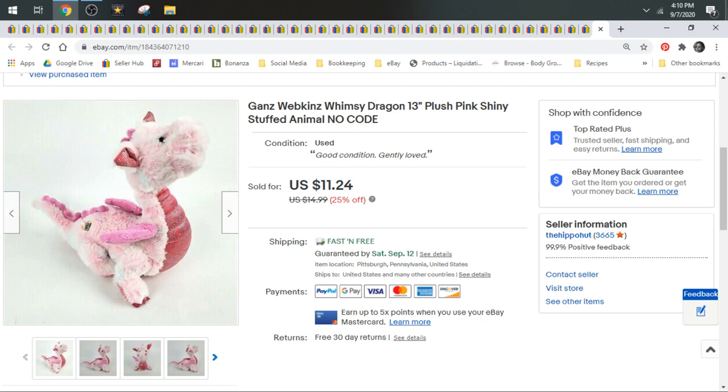Most of them ship first class. I will tell you when they don't because that's important to the price. I do build shipping into the cost on most of our plush that are first class and offer free shipping — which isn't really free, folks. You have to build it into the price. On plush that weigh over a pound, I typically charge calculated shipping and lower the price a little bit.